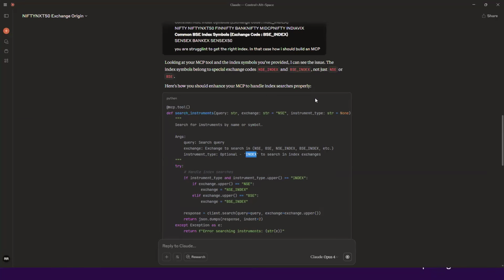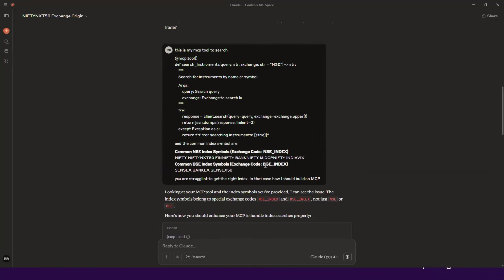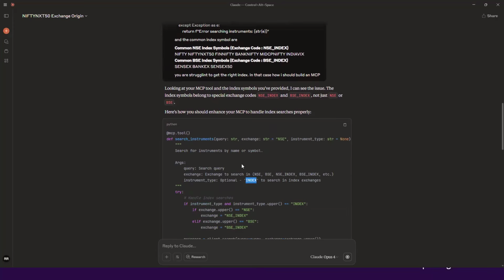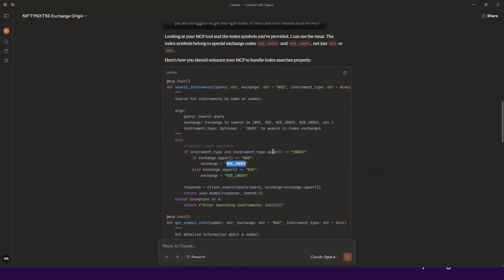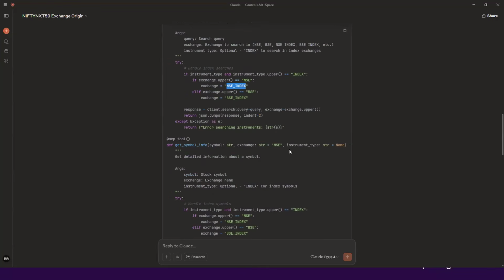So it knows that if I'm passing Sensex, it is an index, so it is going to search with index and send one more argument. If the type is index, and it thinks Nifty belongs to NSE, then it's going to retrieve NSE underscore index. That way, it is going to fetch the right exchange, I would believe.